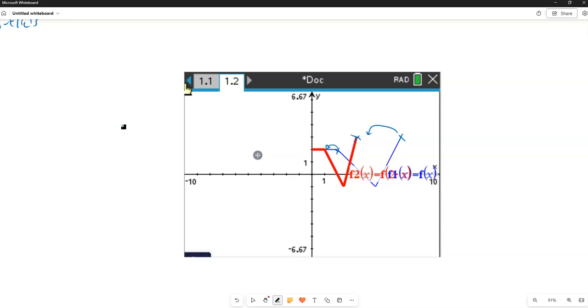This distance here has been halved to go here. Draw a little arrow there to show you what's going on. This distance here has been halved. And it's always the distance from the axis. So this point here hasn't moved at all. So that's why I refer to it, even though it's a horizontal dilation, we refer to it as from the y-axis. Don't just say horizontal dilation.